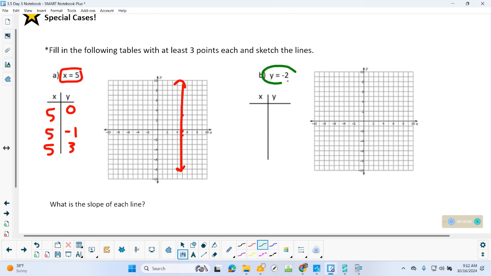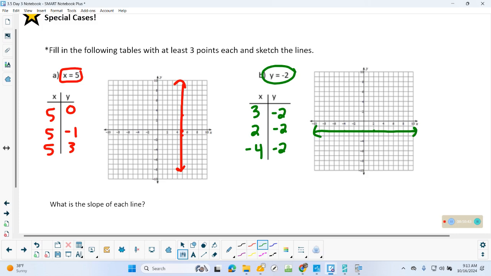So now we've got y equals -2. So the y column has to be filled in with -2. There's no x in it, so you can pick. Again, I'm just going to pick small numbers so I can make it easy and keep it on the graph. So like I'm going to do 3, I'm going to do 2, I'm going to do -4. I don't know. I'll just pick some. So I'm going to do 3, -2, 2, -2, and I'm going to do -4, -2. And of course, if I can connect those and draw out the straight line, we have our nice horizontal line.